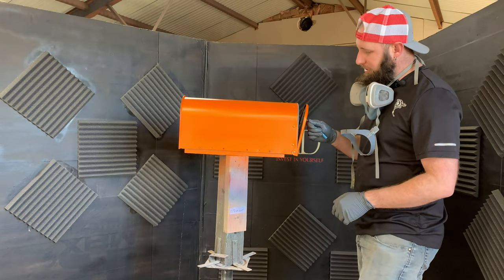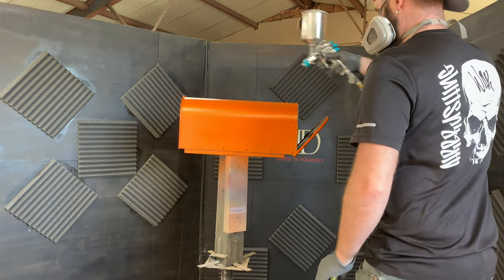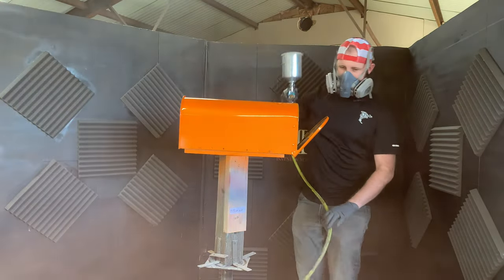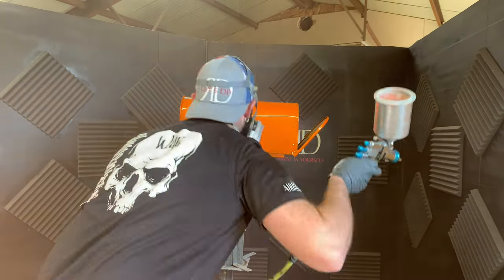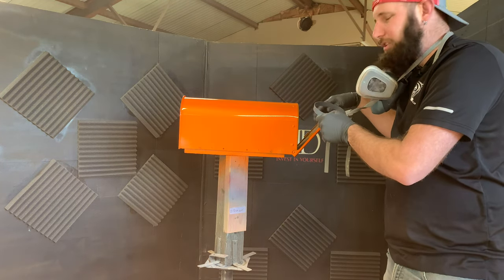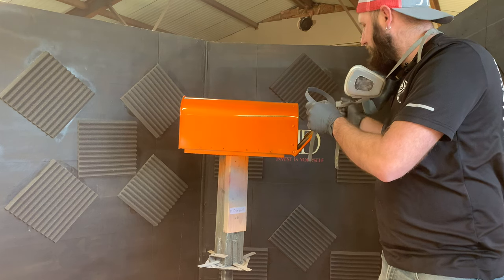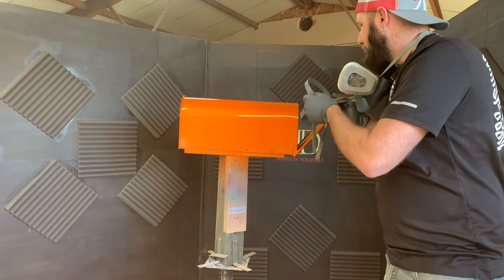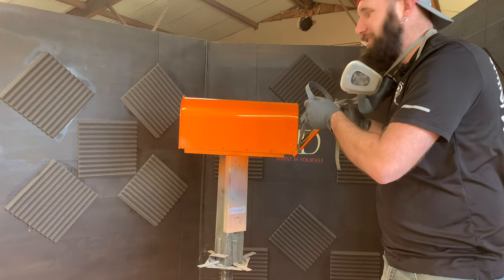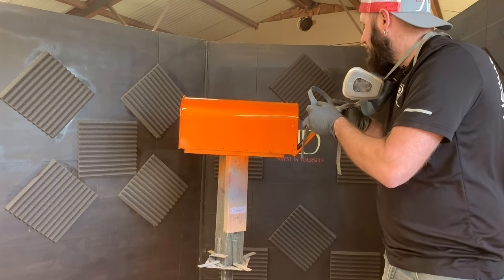I'm going to prop this open a little ways and dust the interior with some orange paint. That helps a lot. Because I'm only putting a little dusting on there, it should help with the fact that the door won't get hung up. If you build this up too much, these doors don't like to shut. So I prefer leaving it just hazy in there so it'll still shut. I've built this up and cleared it before — you don't necessarily want to do that. That door will literally have trouble shutting.